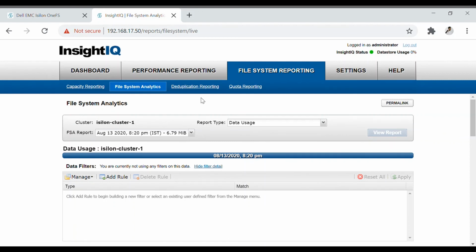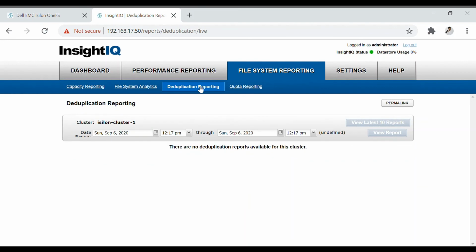And coming to the deduplication reporting, this will show the deduplication reports that have been done in the Isilon. So in our case, there is no deduplication job that has been run successfully in the Isilon, so that's why it's not showing any reports here. Once we run the job on the Isilon side, that particular report will show here, and also you can list all the deduplication reports, and that will show you the capacity that has been saved or gained upon running this deduplication and all those stuff.